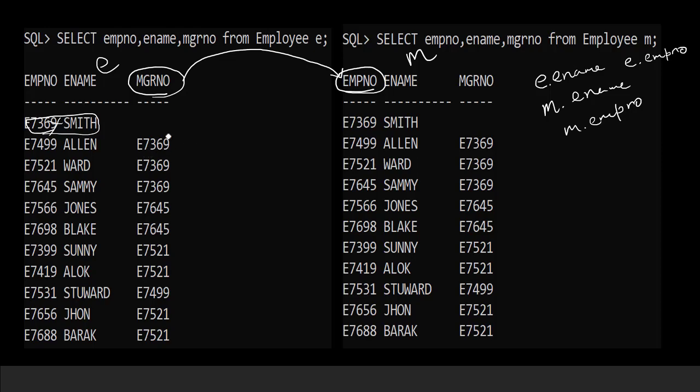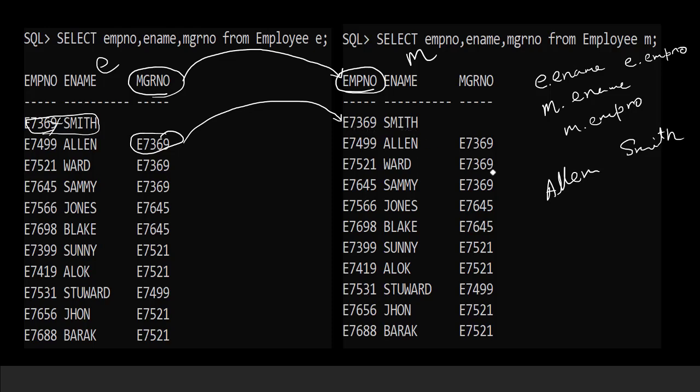This value will be checked with this value, and as those are matching, we select Alan, who is the employee, and his manager is Smith, because his manager's employee number is 7369 and the employee with number 7369 is Smith.